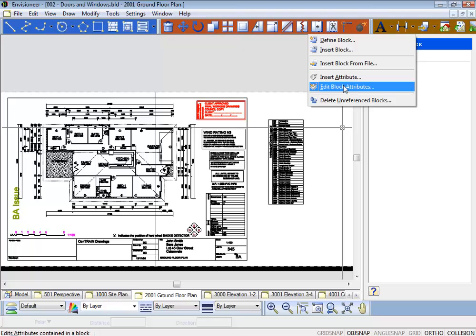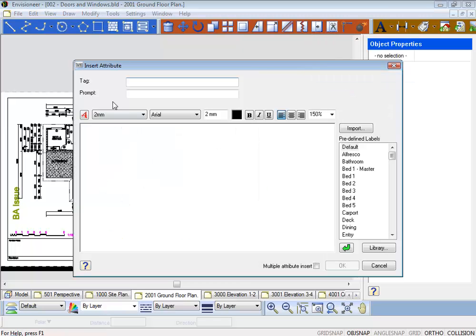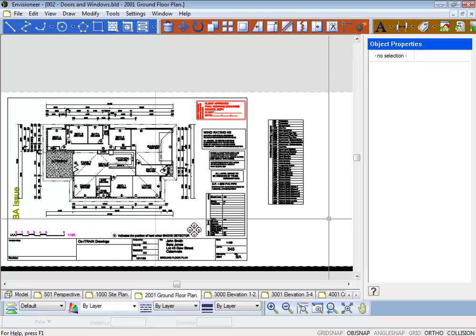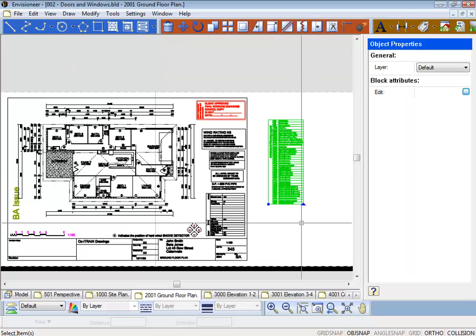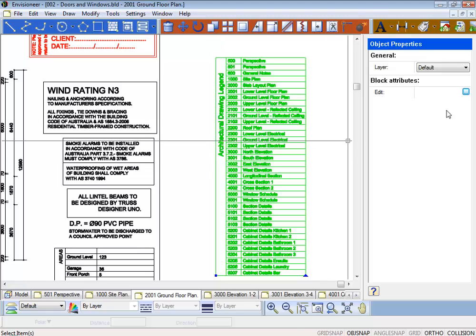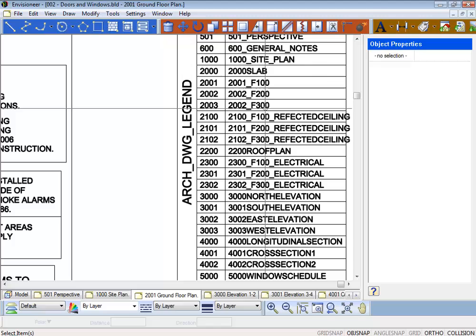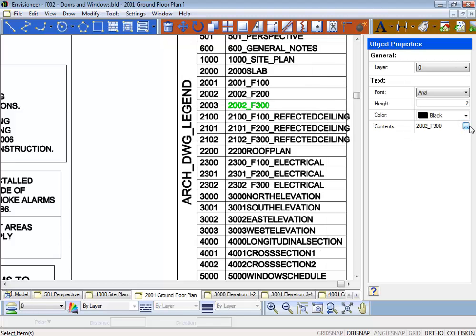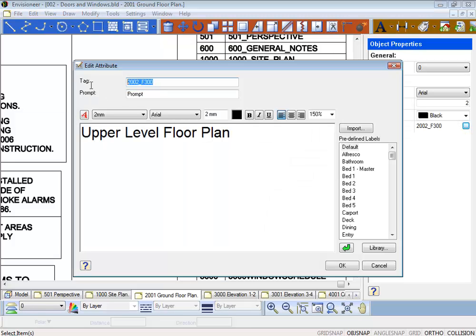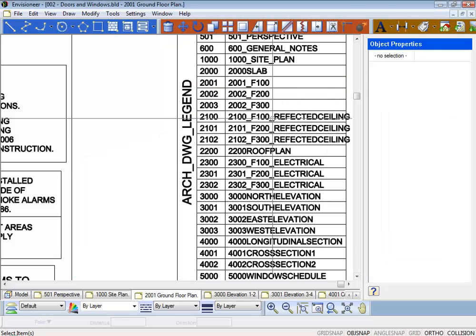Insert an attribute and edit a block attribute. Basically this is where you enter a tag and a prompt, which is your question, and then give it a default answer if you like, and that's what an attribute is. So if I come into here and explode that as a block, you'll see that these are attributes. See, if I click on that, it's an attribute, that's the tag, that's the prompt, that's the default answer that I've got.